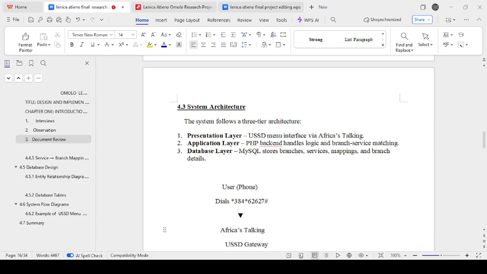And then we have the database layer, where MySQL stores branches, services, mapping, and branch details. So when you dial *384*627, the code in the African Talking gateway loads in the PHP.